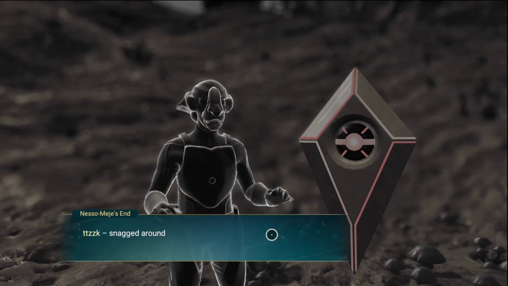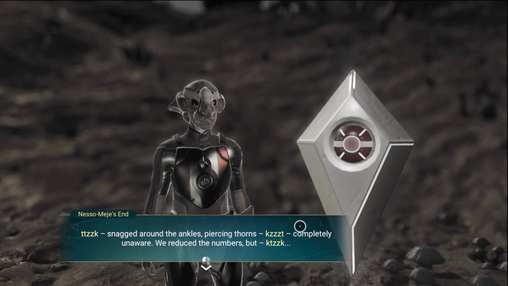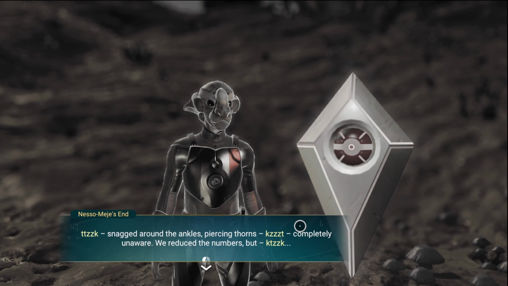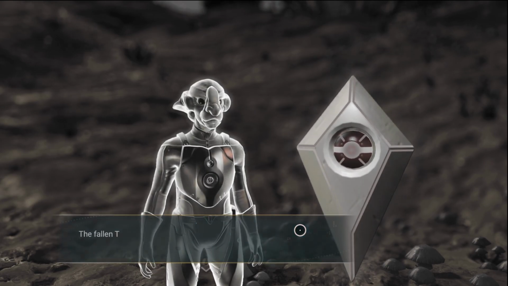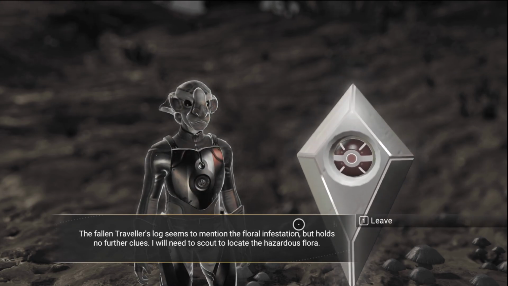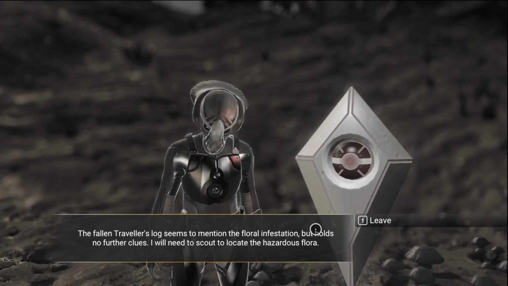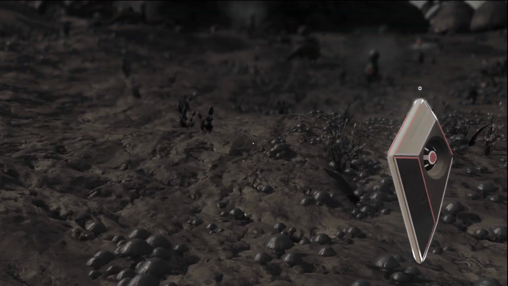Howdy. You look suspiciously familiar. Snagged around the ankles, piercing thorns. Completely unaware. We reduced the numbers, but the Fallen Traveler's log seems to mention the floral infestation, but holds no further clues. I will need to scout to locate the hazardous floras.